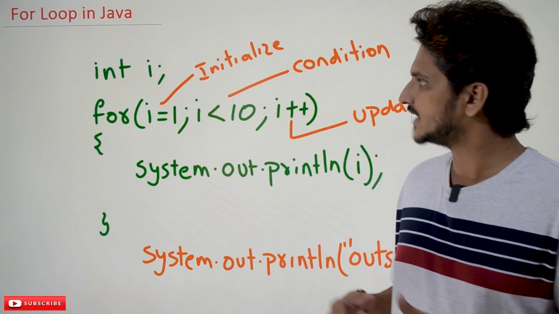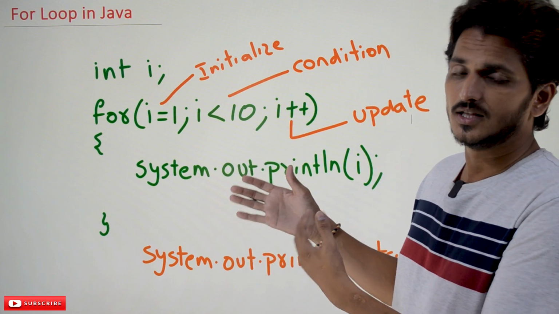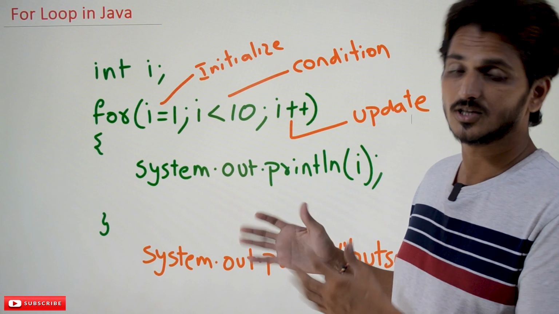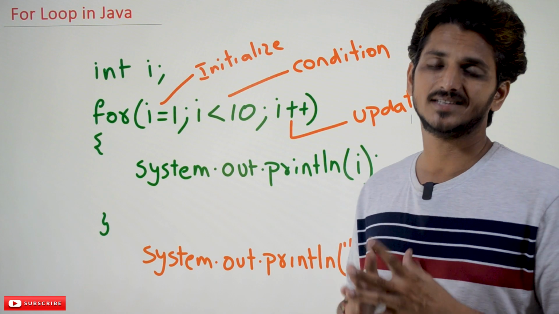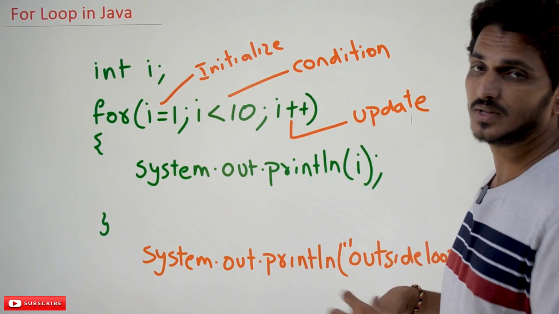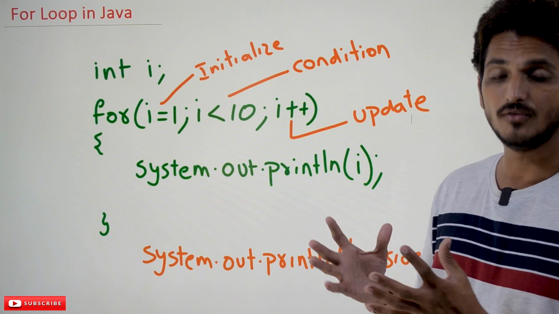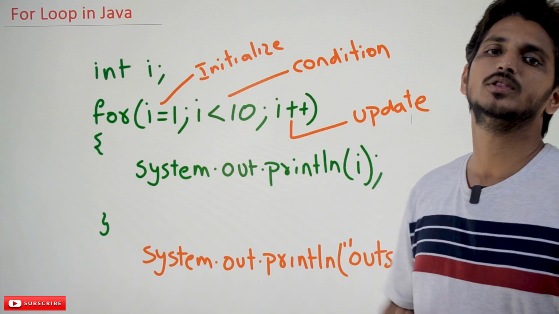Coming to today's class, we are going to discuss the syntax and how the execution goes in a for loop. In the coming classes, we are going to do some practice examples on loops. We already know from the previous class that loops are used if you want to execute a block of code repeatedly. Then we go with loops.